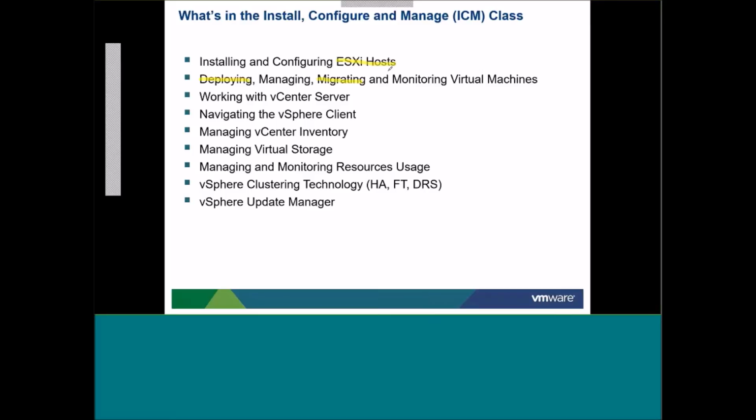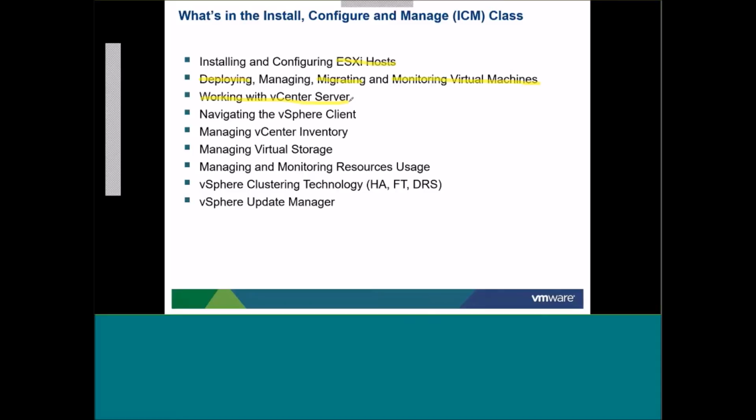But with virtual machines, we have this huge amount of flexibility, and migration is a great tool to allow us to move from a system that is lacking resources to one that has more resources. And we're also looking a little later on at monitoring resource usage, okay, both at the virtual machine level and at the host level. We're going to look at vCenter Server in the ICM, where, what is vCenter Server, right?